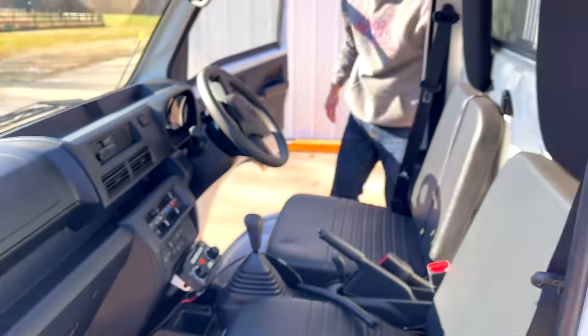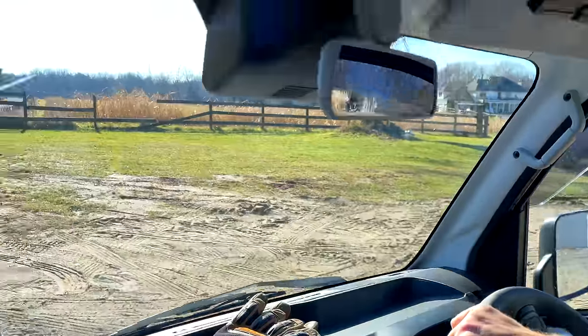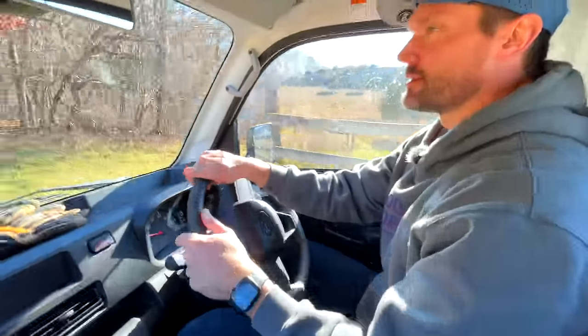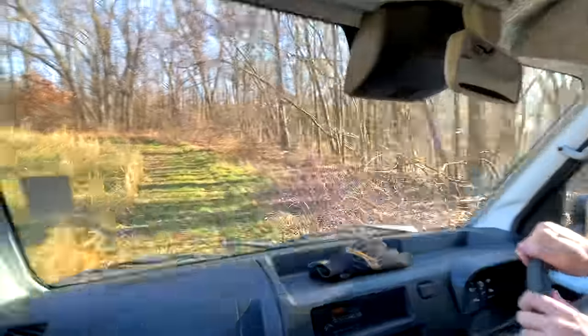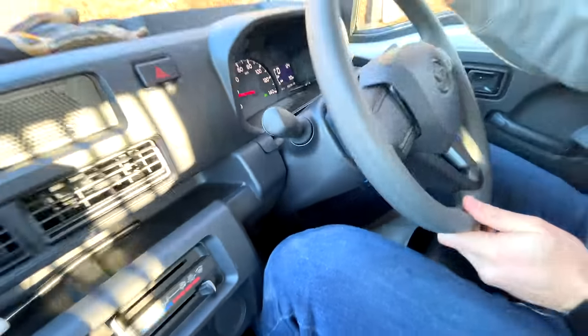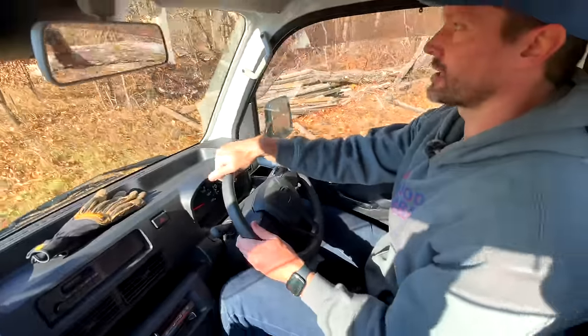Let's drive the auto first. Fire it up, put it in drive, and away we go. These are quiet machines — built by Daihatsu, a division of Toyota, over in Japan. They're a totally different level than a traditional UTV like a Polaris or Can-Am. You have all your creature comforts: HVAC controls, heat and AC vents, side view mirrors, a rear view mirror, an actual steel cab, steel panels, and a big dump bed.